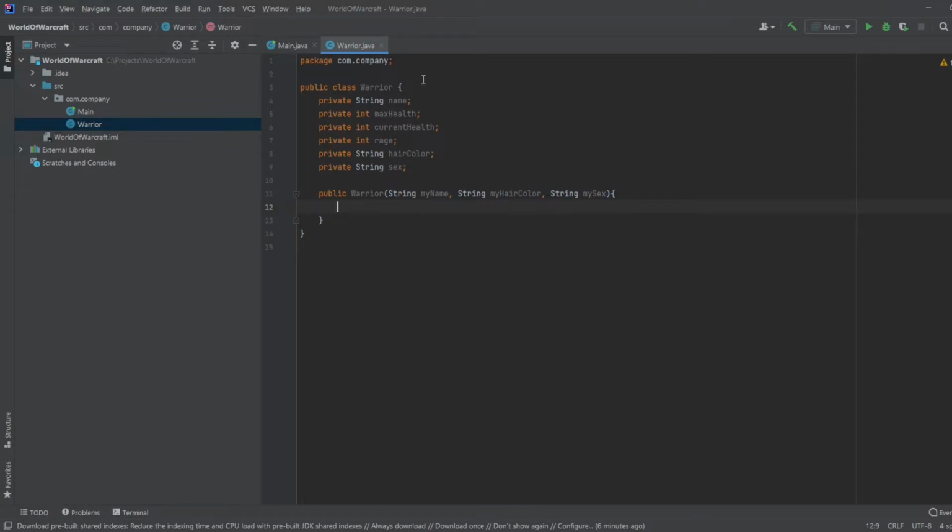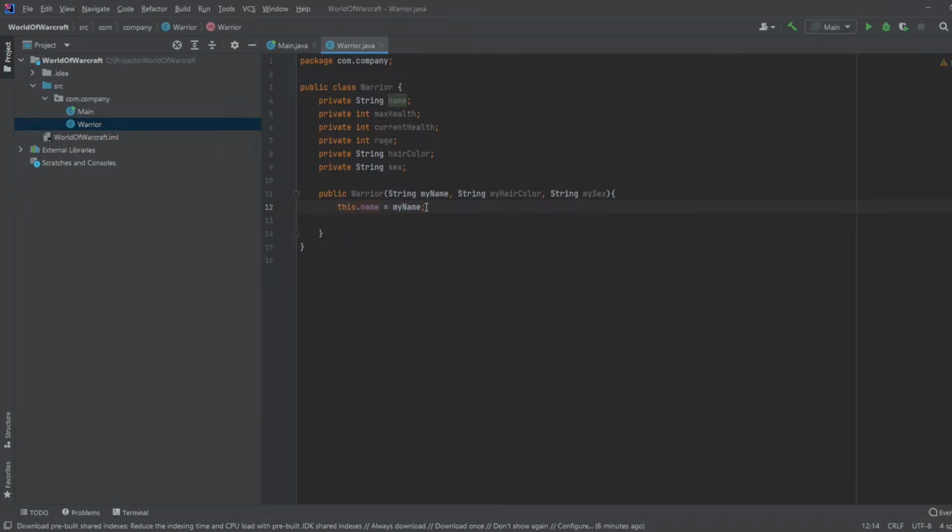Now what I want to do is whatever the input that I have given to the game, I want to associate it with the warrior class that we have here. And the way you do that is you say name equals my name. Okay, so the name of my warrior class is going to be the name that I give to it. Sometimes instead of writing name, they can write this.name.